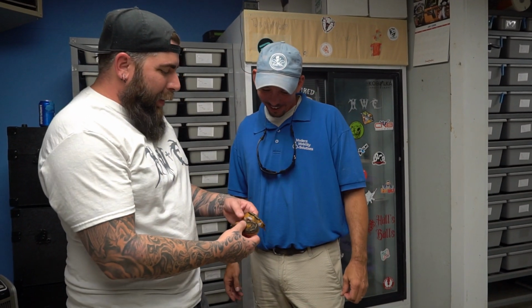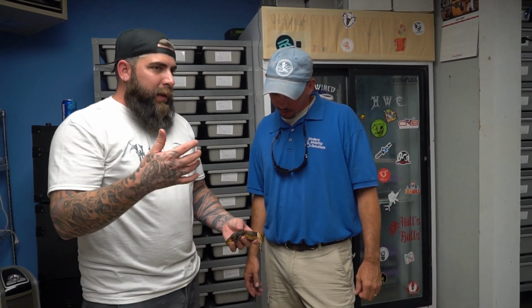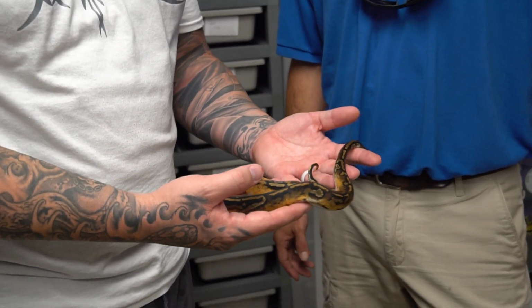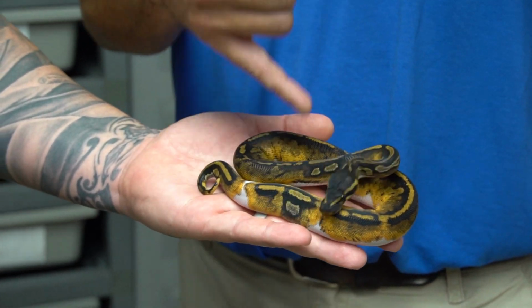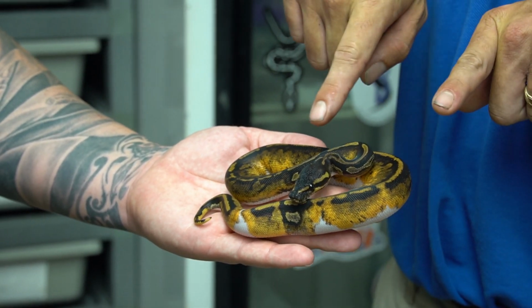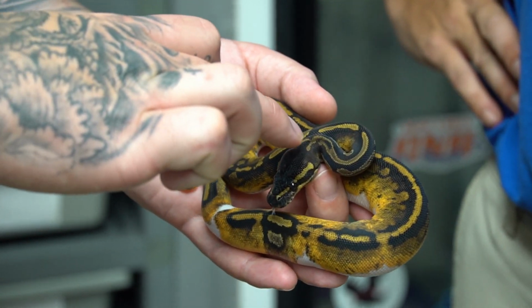Oh, so I didn't show you this. Since we're bringing out pod, for people on your YouTube channel who probably haven't seen this, everybody knows that I work with blackhead really heavily. This was the first blackhead pod female that we finally made. Man, look at that thing. And the blackhead is definitely there. Now, I've noticed on quite a few of the blackheads this little V here. Yeah, the blackhead pods always have this really thin V in the back.